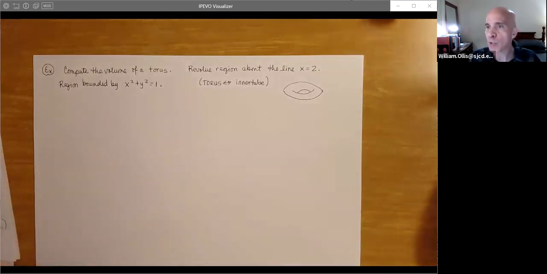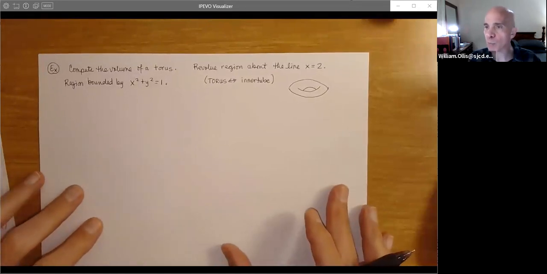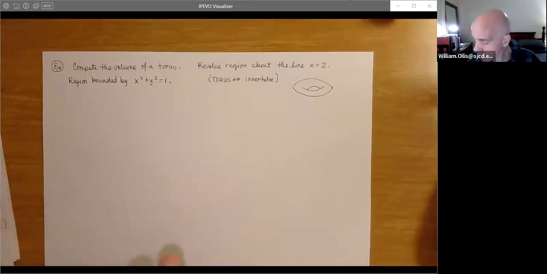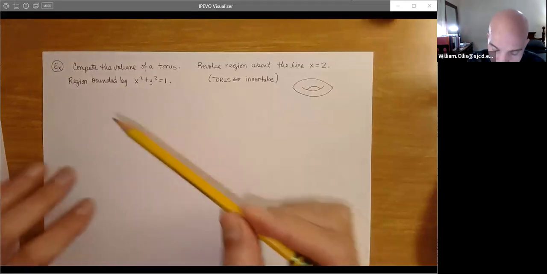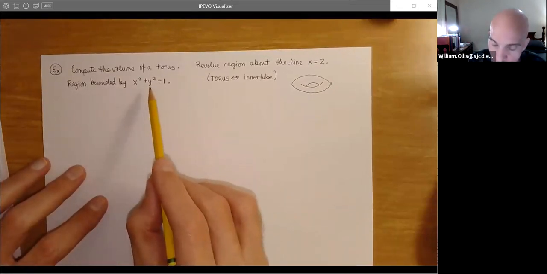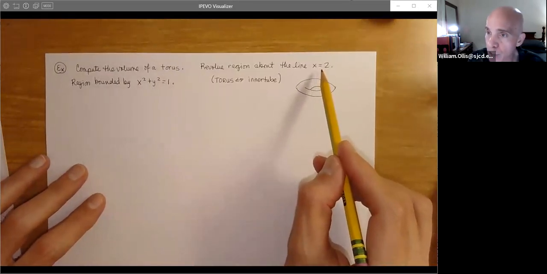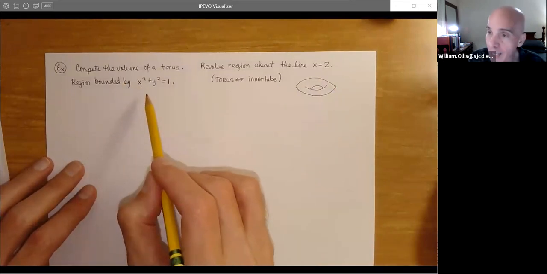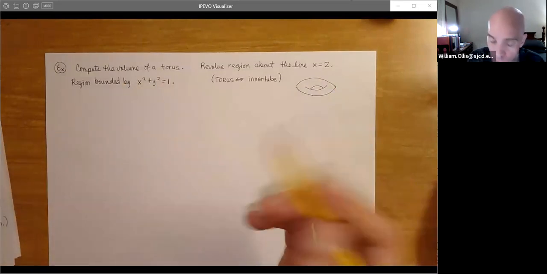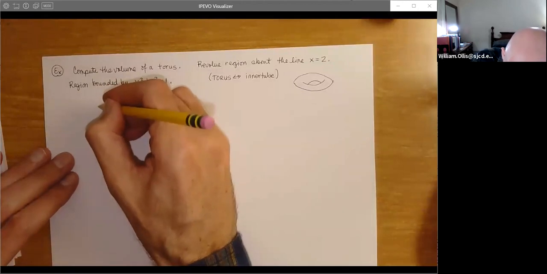And later on, like I said before, we'll parameterize the torus in terms of parametric equations that make the calculus on the torus a lot more straightforward. But to start the story, we want to begin with computing a volume. So let's just go ahead and set this up with this as our axis of revolution. And so we'll set up the circle again at the origin, the famous unit circle, right? So let's go ahead and draw that.